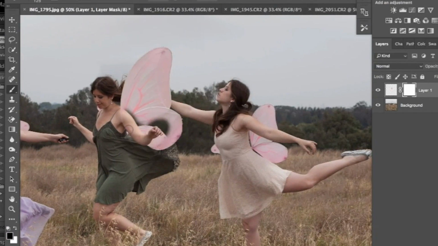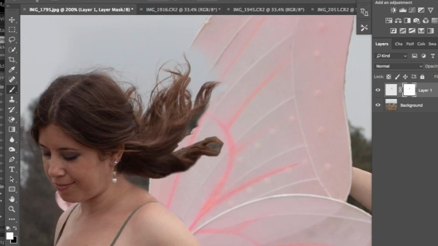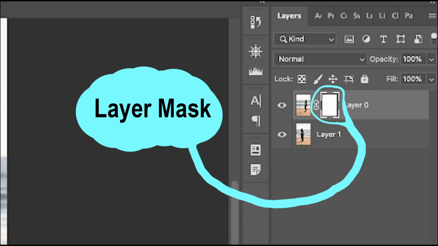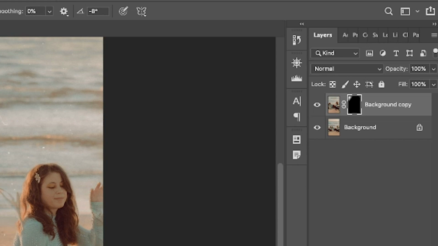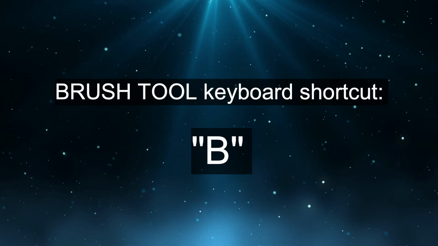So right now I'm erasing away at the layer with the layer mask. Now I'm painting back in after switching the colors, which I'm constantly doing in any Photoshop edit, especially a composite. You must have your layer mask clicked on in order to paint away or paint back in the layer. You can also access the brush tool by typing B on the keyboard.